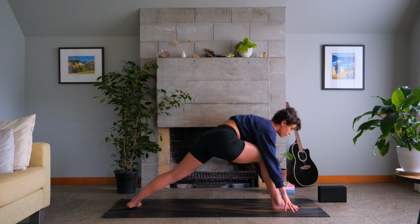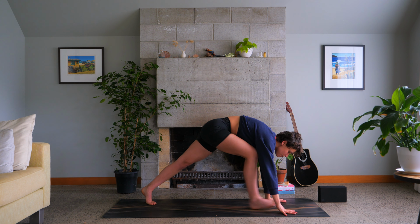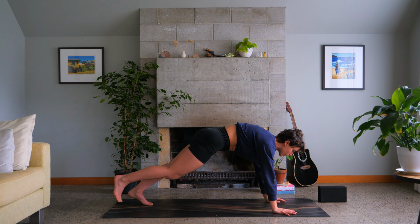Breathe in, frame out your front foot. As you exhale, step back into plank, but hover the right foot off the ground. Breathe in to hold. As you exhale, right knee to the nose, tuck it in. And then step your right knee halfway off, up the mat, right toes are lifted. Lift up your left foot as well, engage the left glute.